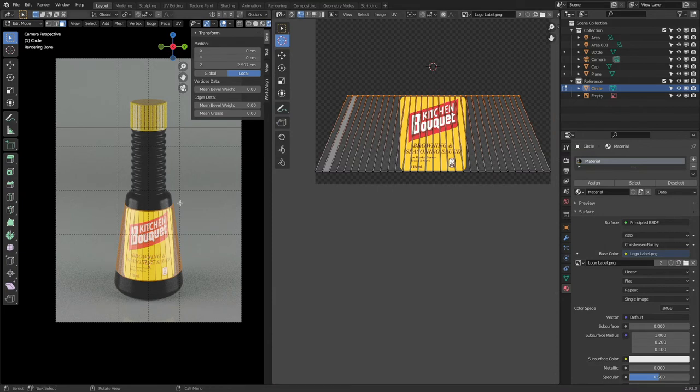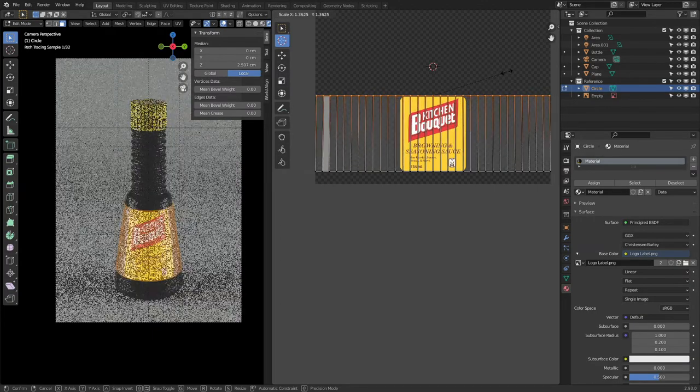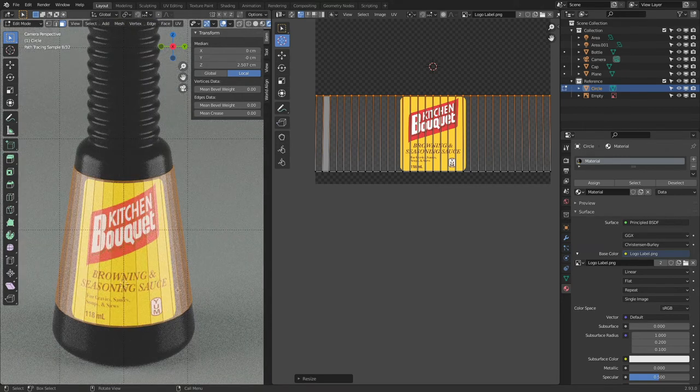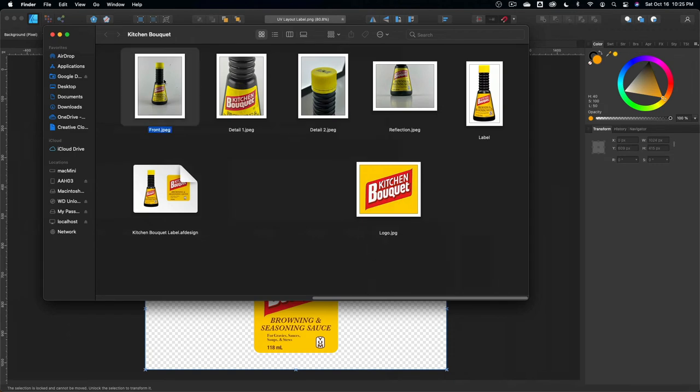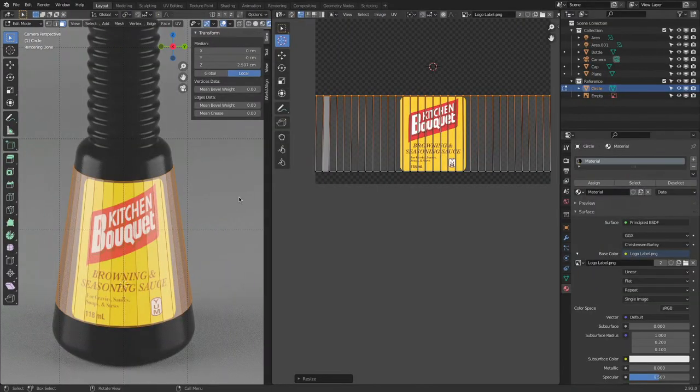And this is actually pretty good, but the problem here is that ideally I want these lines not angled but straight vertical. To easily do this, I just press S to scale and scale this till they are kind of vertical. Cool. Okay, now if we pay attention to our label, we can see, wow, it actually looks like a cone. But when we go to our reference here, this label goes much wider. Okay, that's an easy fix.